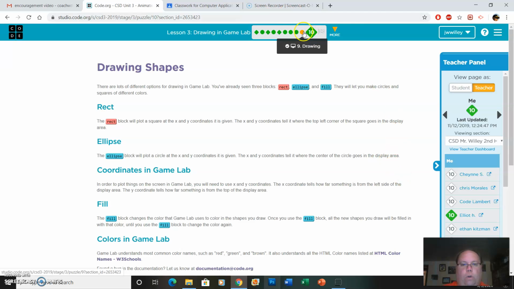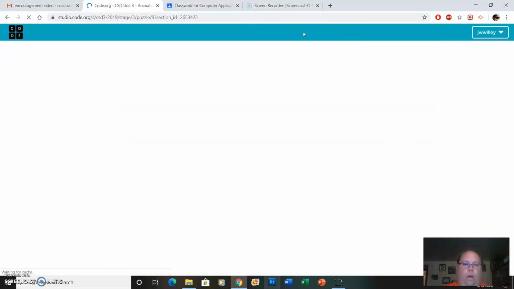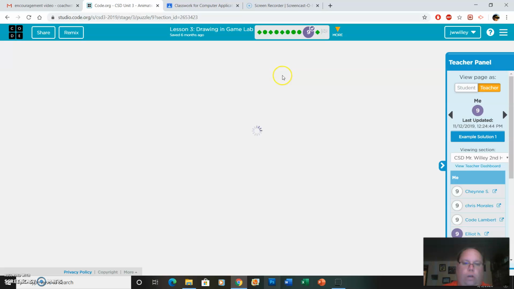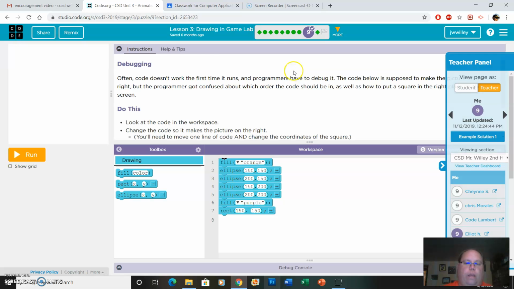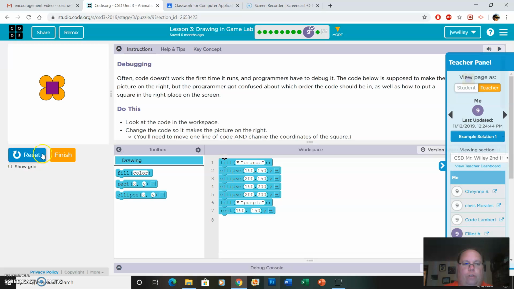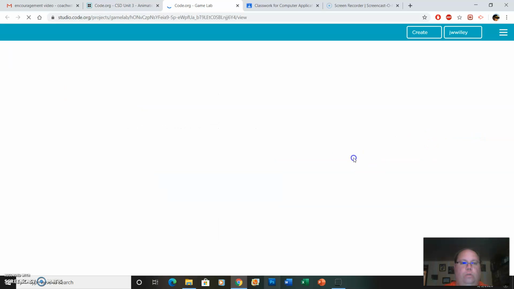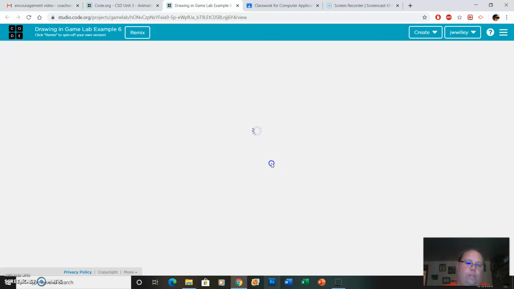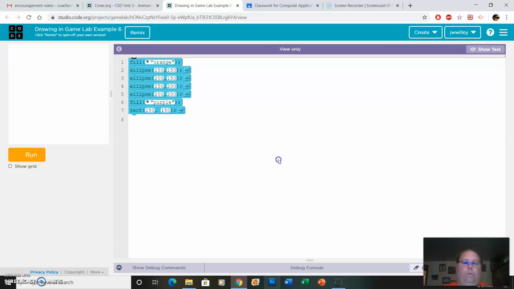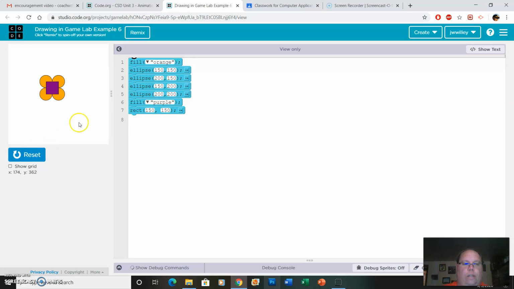And it's important that as you go through, you've got them how you want them, because graphics are important. When you're dealing with games, oftentimes you want to make sure that it looks right, and you're trying to make this flower here, right? And you want to make sure that the square is in front of the ellipses, right? So let's go to the solution here. We want to make sure that this whole thing looks right so that people understand what it is that we're trying to see. So we fill the ellipses with orange.